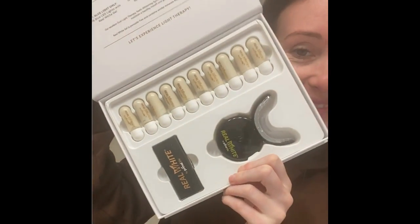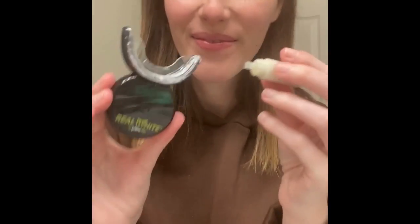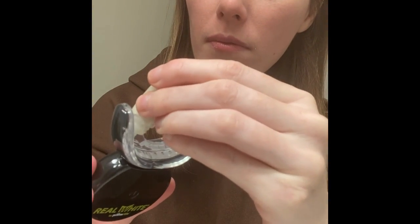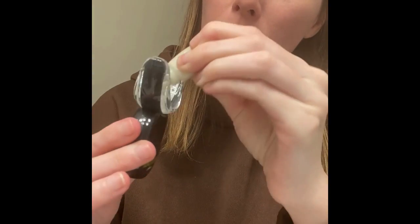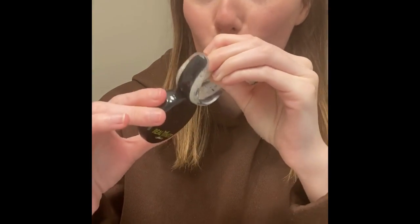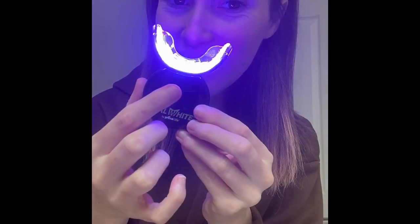What comes in this box with everything you need to start your teeth whitening journey is 100% effective natural whitening gel with no peroxides or harsh chemicals. It's as simple as applying the gel, then popping it in your mouth and leaving it in for 16 minutes. In those 16 minutes, it whitens your teeth, improves your gums, and the natural gel strengthens your teeth. The blue light whitens teeth, and the red light improves gums and reduces inflammation.